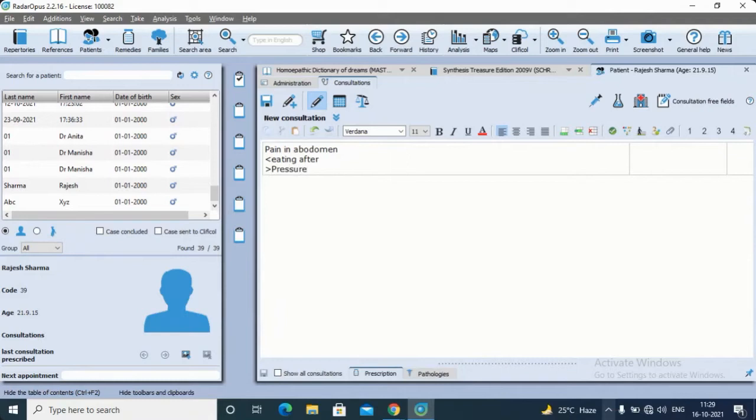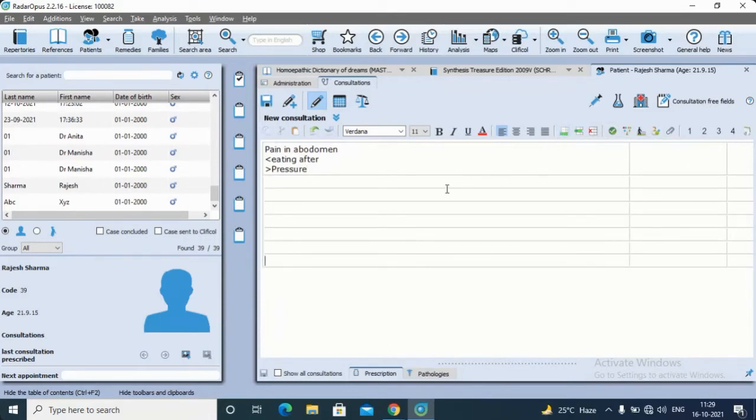So I'll just add in these symptoms. If I want to open another row, what I will do is click on this icon, append a row, and a next row would be added. So I can add as many rows as I want. Say next symptom I want is appetite reduced.